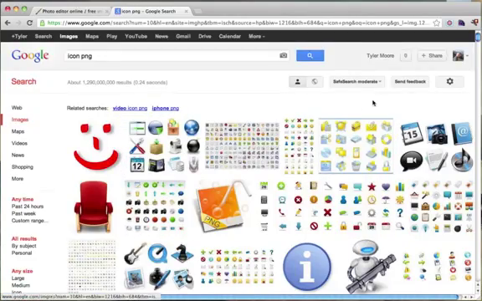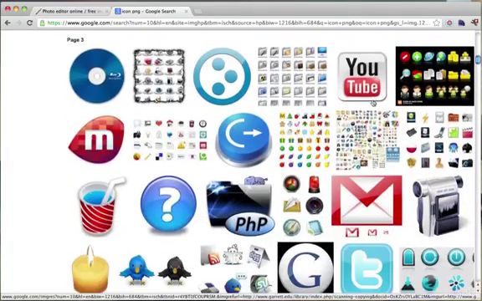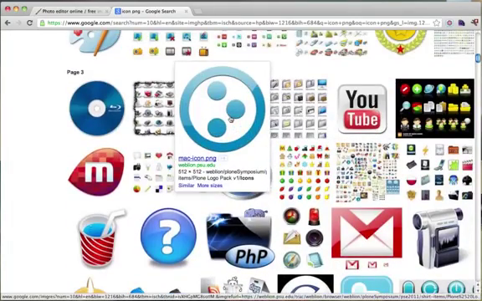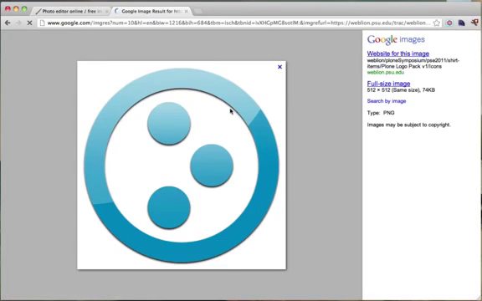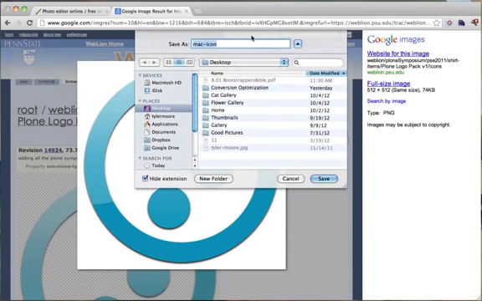So just click search, and we can look at our different logos, and we could just choose this one right here. Now you have to make sure you have the rights to this. This is an educational video, so I'm just showing you for demonstration purposes. Just click on it, and we can right click now, and we can save image as. Now this works on a Mac, this works on a PC, this works on anything, because we're doing it all via the web. So we're going to save the image as, and we're just going to save it to our desktop. Okay, so we're just going to press save.